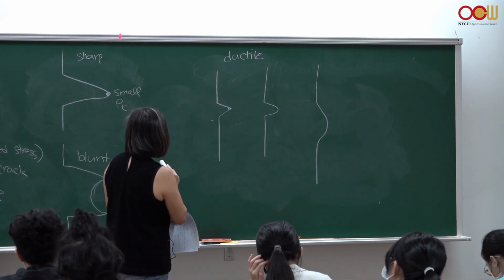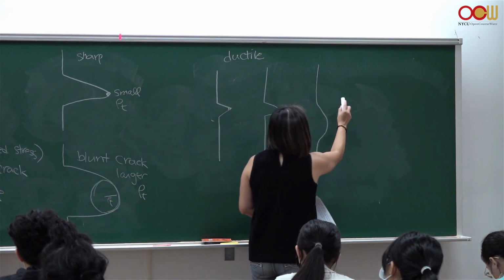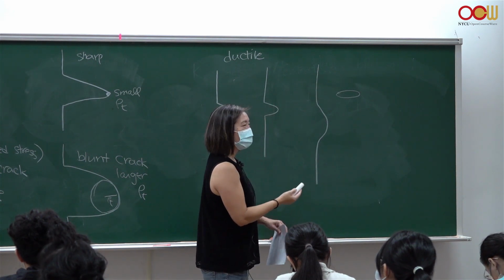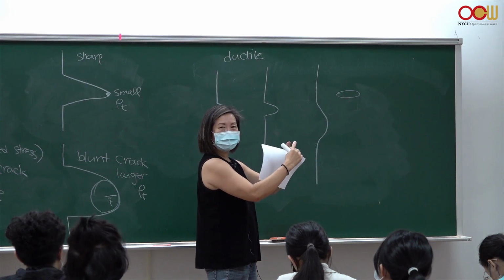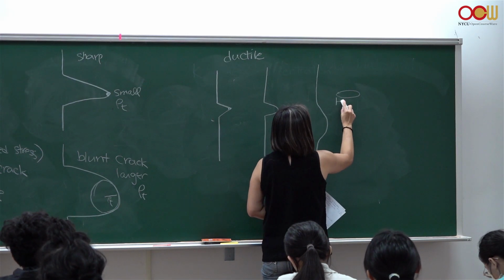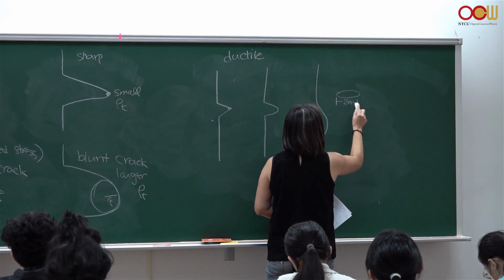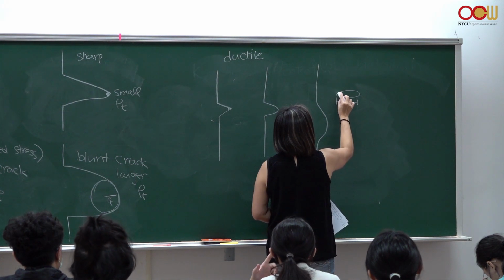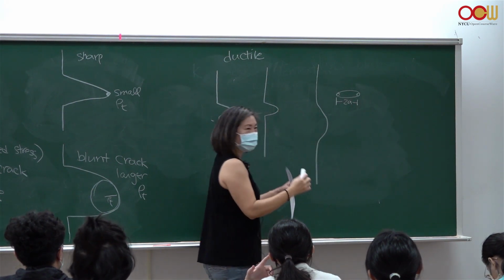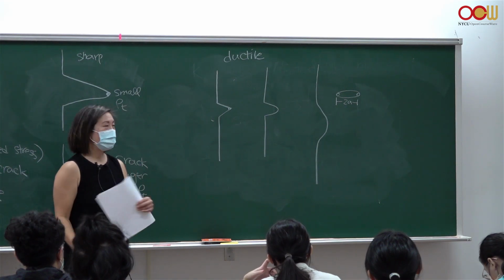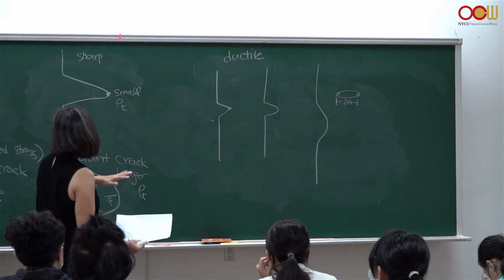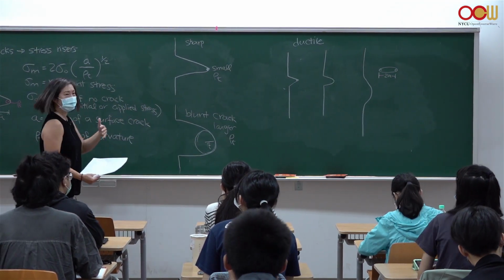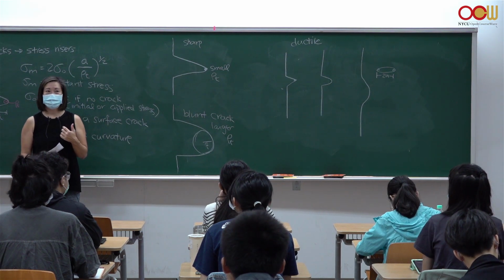And inside a ductile material, you may have pockets like this. And inside that, we treat this as two surface cracks meeting together. So this is 2a. The length of an internal crack is 2a. And this radius of curvature is the same, based on how sharp the crack is. Okay, so regardless of whether you have a surface crack or an internal void or internal crack, you will use the same equations for magnified stress.